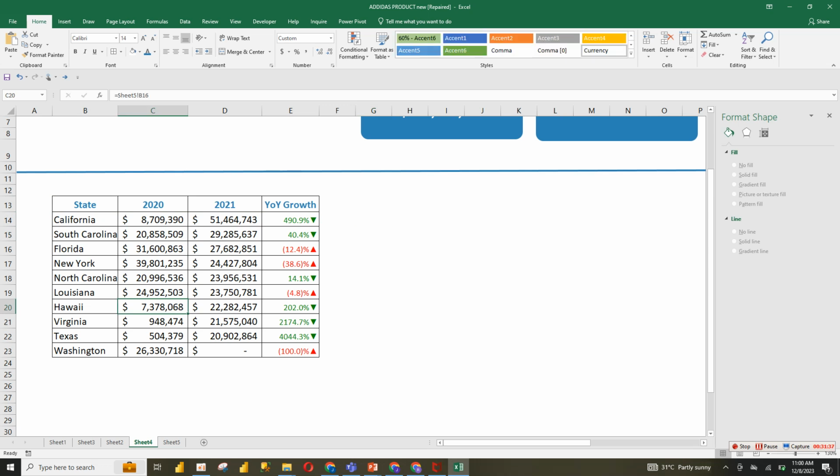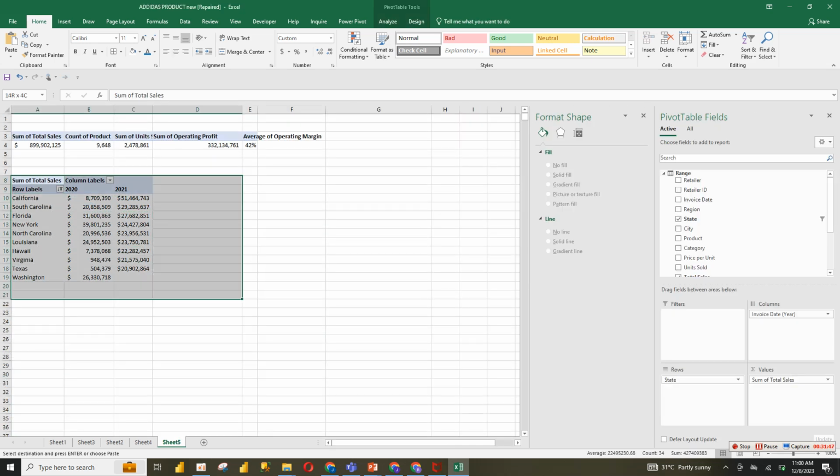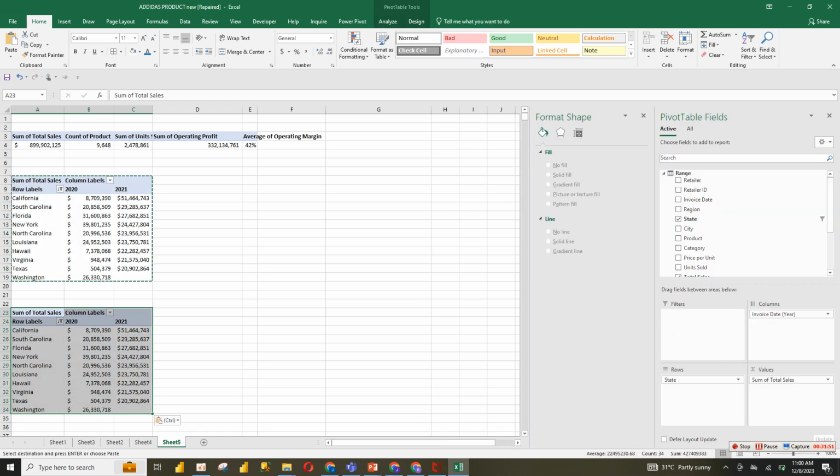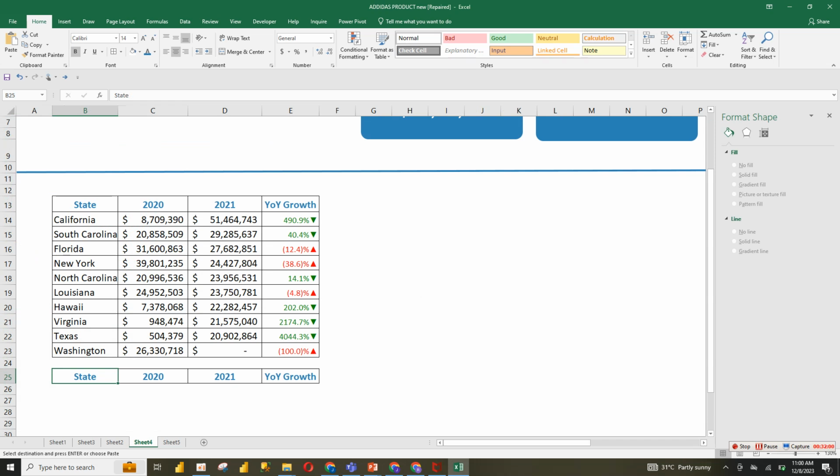So now the next thing that I want to do is to bring the region. Also we have the region. So go back to my, put it here, create another. This will be for region. So I want to show the sales of each of this region. So now here I'm going to be changing this to region.